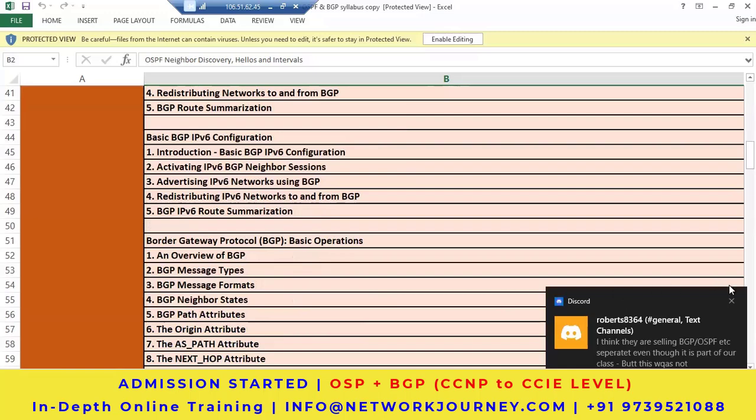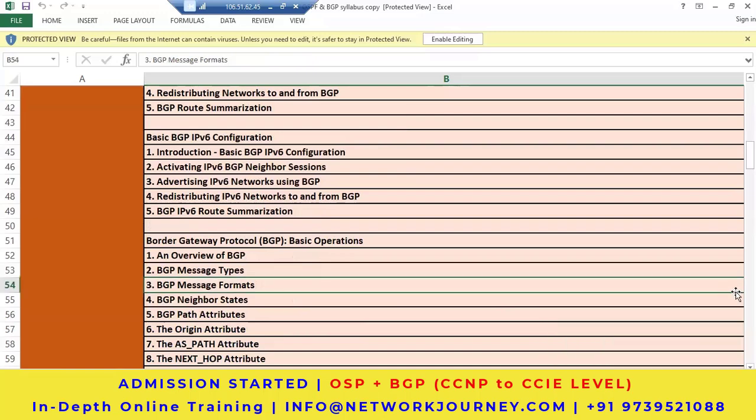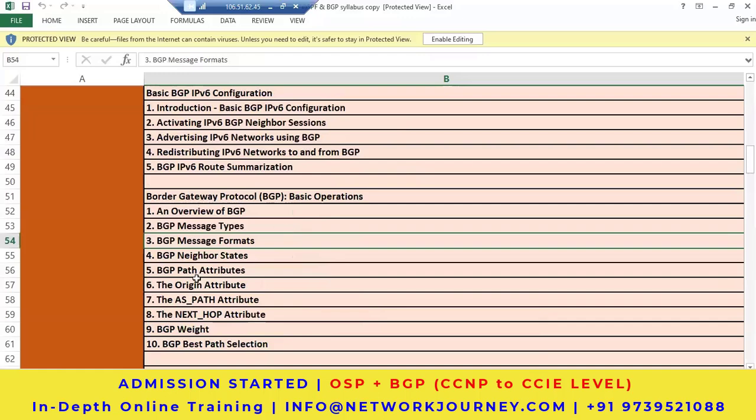Then there are some things like these different attributes. Basically, BGP is not like other routing protocols, which are automated. It's a totally manual process. Even the neighborship will not be automated. It is because you can plan properly which traffic, where the traffic should go, and how much traffic should go for which network. So that we are going to see with the help of these attributes. These are the main things about BGP.